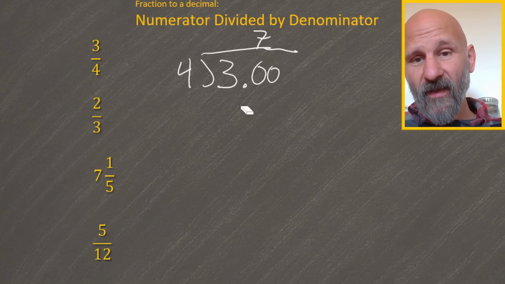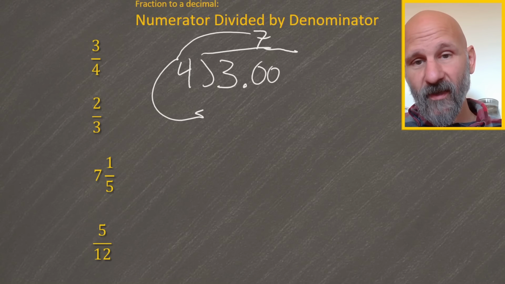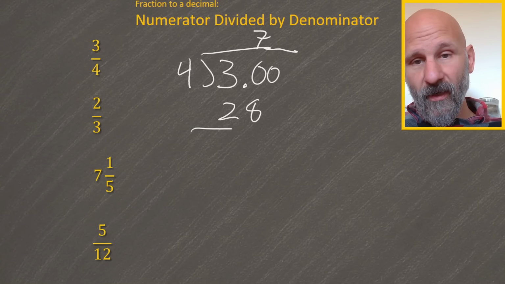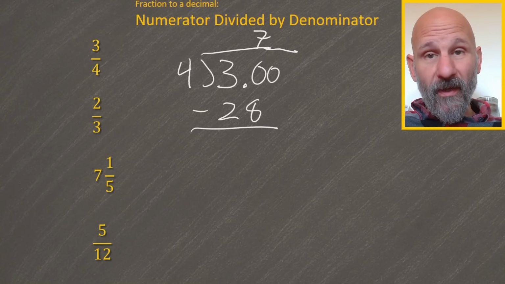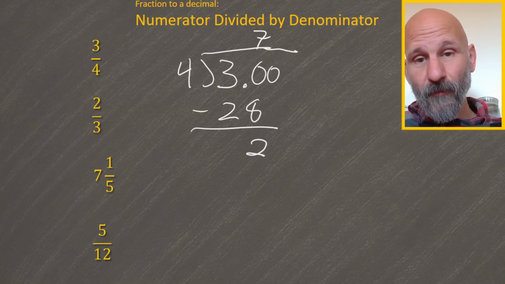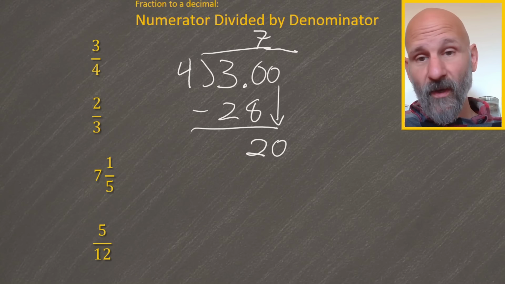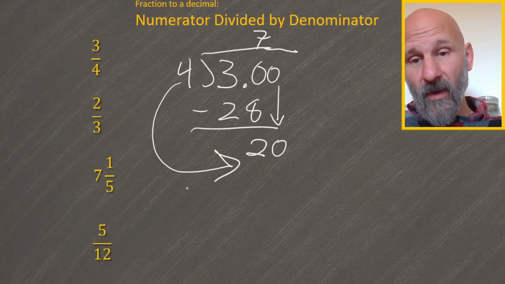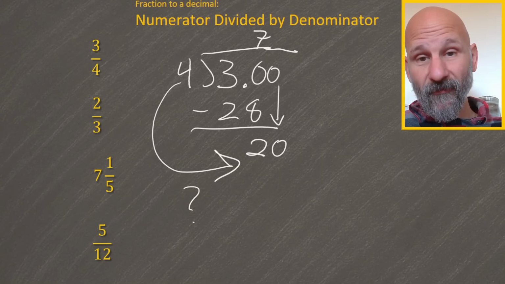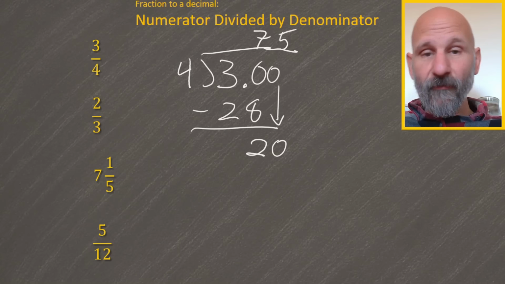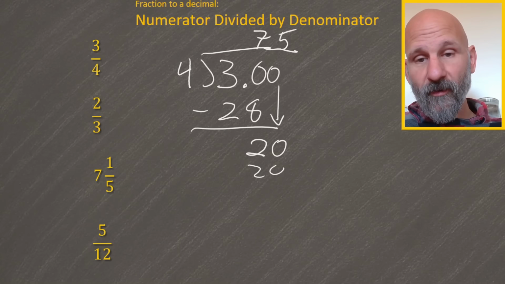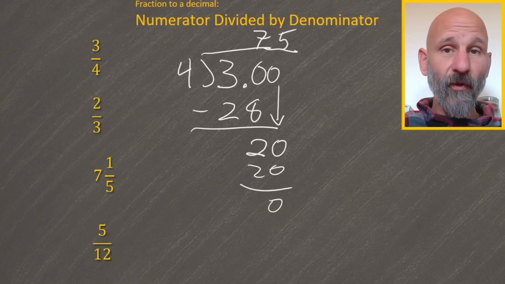And then 7 times 4, that's going to make 28. Okay, then we subtract, right? Draw the line, subtract. 30 subtract 28 leaves us with a 2. Bring down the next 0, and now we're looking at 20 there. So now 4 times what makes 20? Well, that's going to be 4 times 5. So that goes there. And then 5 times 4, we end up with another 20, remainder of 0. So we know that we're done.